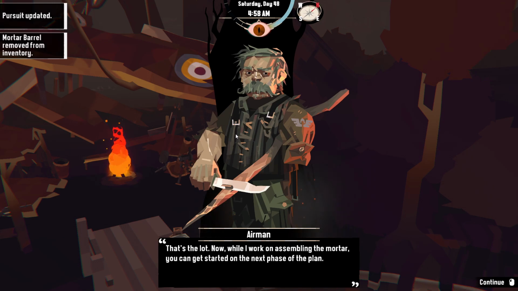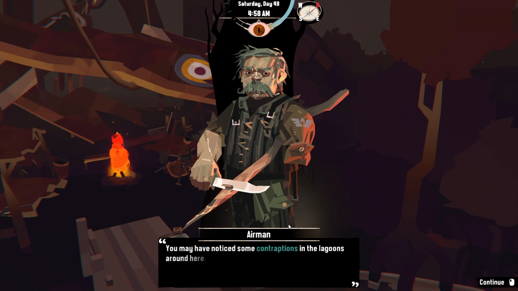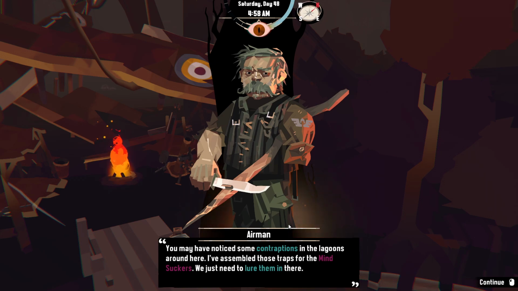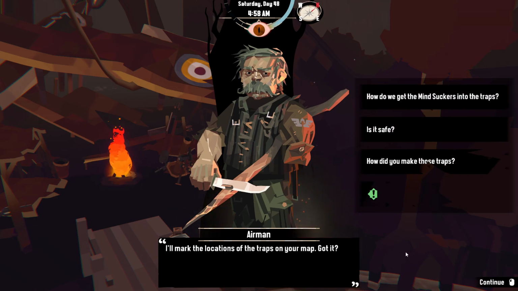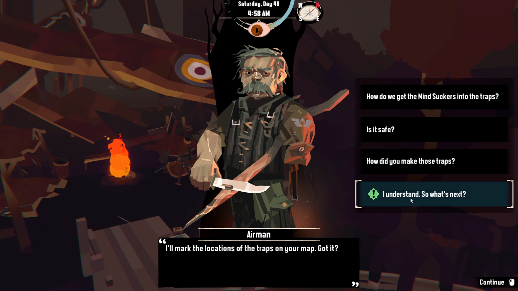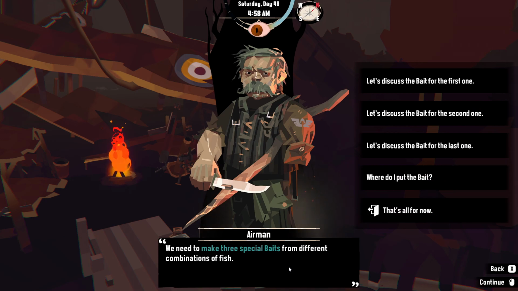Now, while working assembling the mortar, you can get started on the next phase of the plan. You may have noticed some contraptions in the lagoons around here. I've assembled those traps for the mine suckers. We just need to lure them in there. Once they're in there, you can see, I can fire on them with our new mortar. And that'll be the end of them. No more nightmares. I'll mark the locations of the traps on your map. Got it? Understood, sir. We need to make 3 special baits from different combinations of fish.